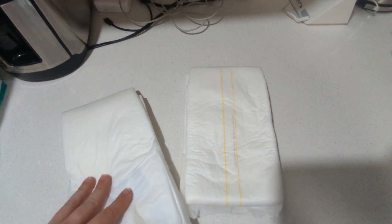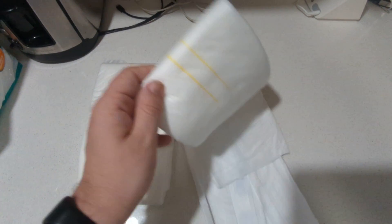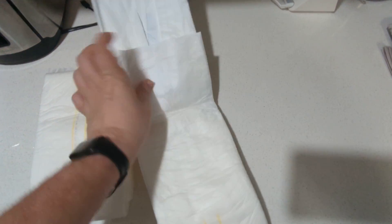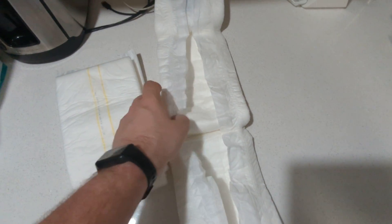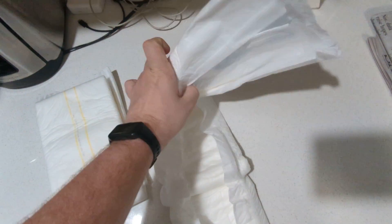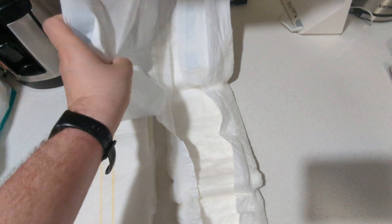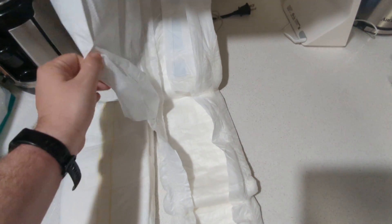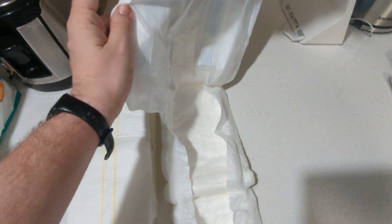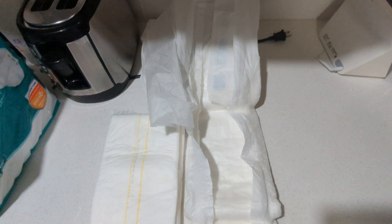So as you can see here, this is the product itself. This yellow wetness indicator here will turn blue when it's wet. It has a nice big opening kind of like a baby diaper with leg guards on the side, that cloth fit. And then here you have the tapes in the back. The thing with these tapes is they really are the stretch fit tapes — you untape these and they will stretch all the way around, which also makes for really quick, easy changes.